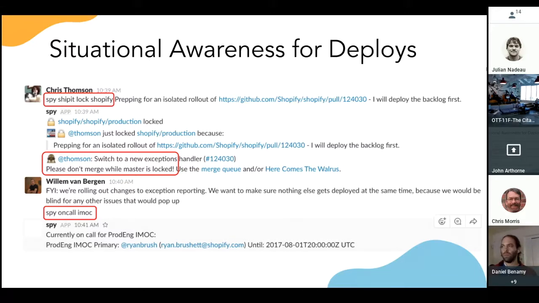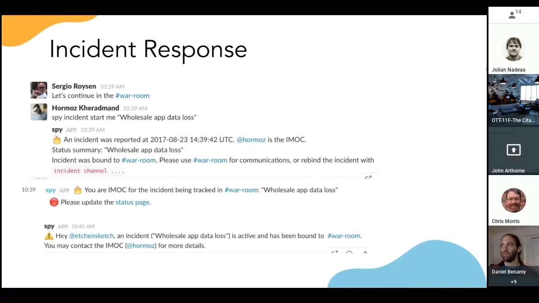The final thing you see here is, let's say I've locked and I've deployed something and then something's gone wrong. There are also commands built into the bot that let me ping an on-call. So in this case, I'm asking who the on-call incident commander is, because I want to get their attention. I can do that again through the bot integration. So you can see all these different commands that happen to be flowing out of a deploy, all happening in one place, and people can see it very easily.